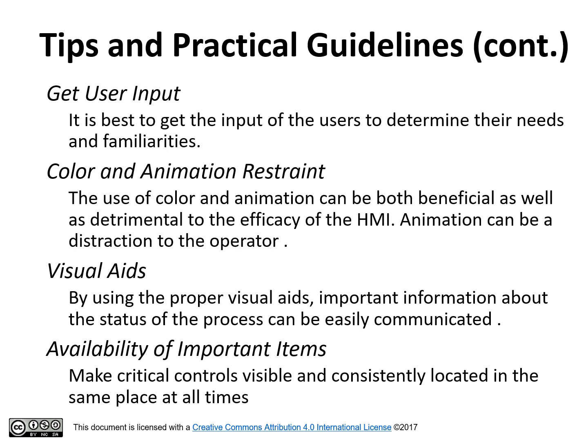Visual aids. One of the primary objectives of an HMI is to monitor process data. By using the proper visual aids, important information about the status of the process can be easily communicated. However, appropriate visual aids must be judiciously utilized. For example, displaying a water tank with a liquid level line indicator is not as effective as a tank with a text label depicting the level in numeric percentage.